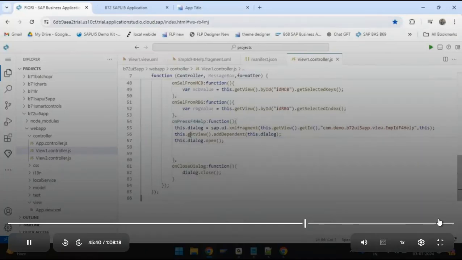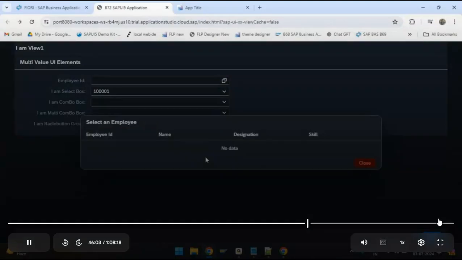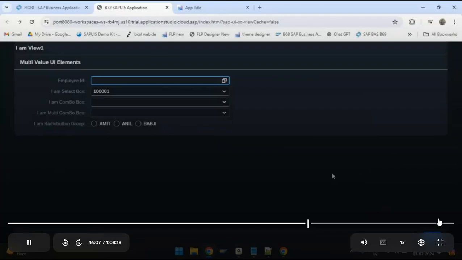This means controller only, right? So we made this a controller variable. So now instead of dialog.close, you write this.dialog.close. Now let us see if the dialog gets closed or not. So let me click here. It has opened. Now I am closing it. So it has closed. So successfully we have solved this issue.